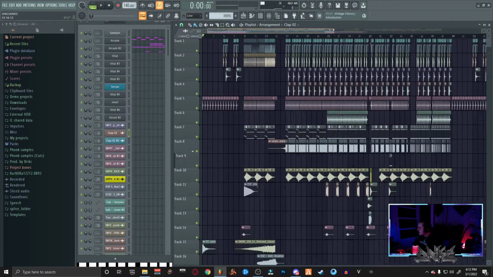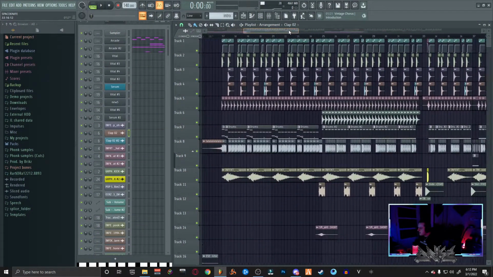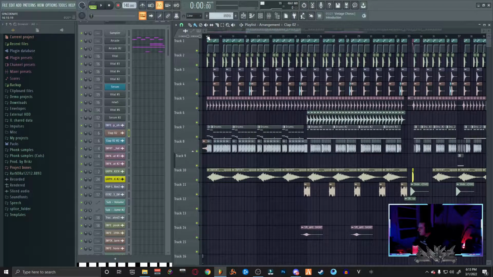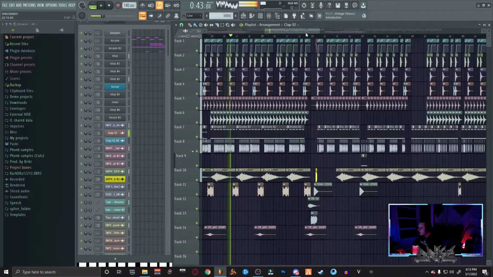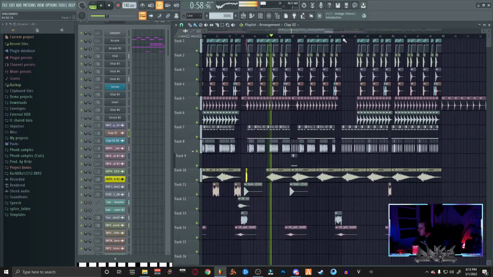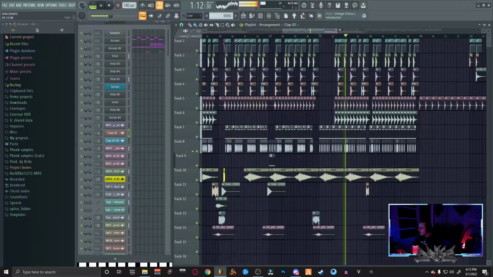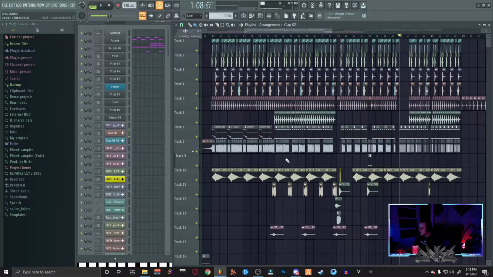Alright, so we're just going to use my track SPACEKNIFE for an example because there's a lot of different flow changes and switches in here. I'll just play a little bit of it and then we can start to break stuff down. And then we got like... And then... yeah, so there's a couple different flow switches, so we can go through and break down each of these sections.